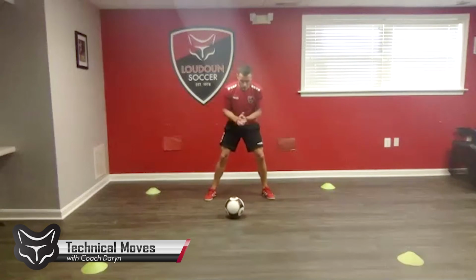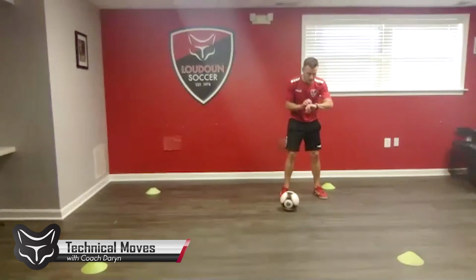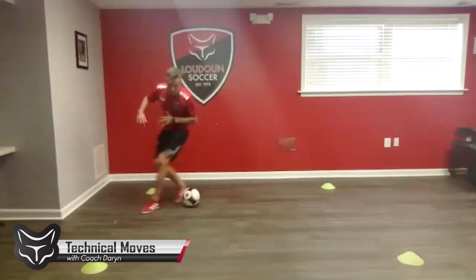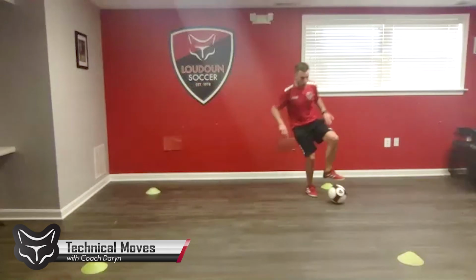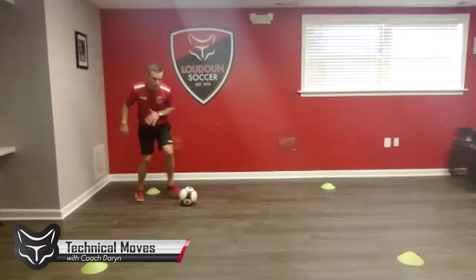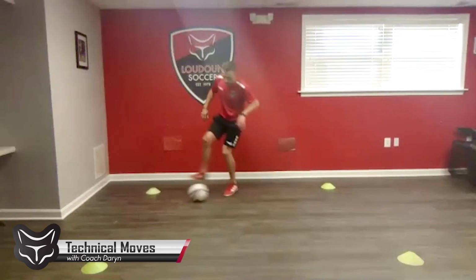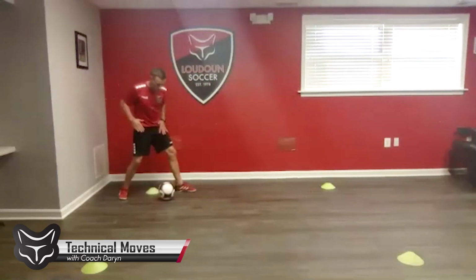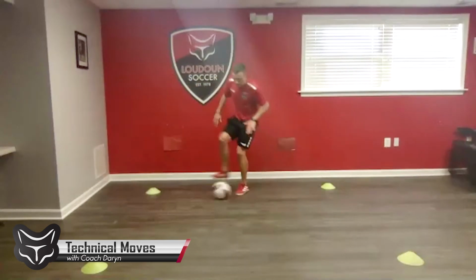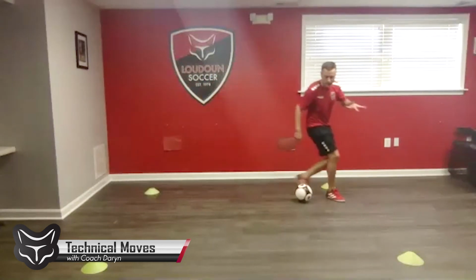Push yourselves. Okay? So start on one side of your box, real or imaginary, and let's go. Roll, stop, step. Yes. Roll, stop, step. Open up. Roll, stop, step. Open up your hips. Roll, stop, step. Open those hips again. So I always want you facing the direction that you intend to go.